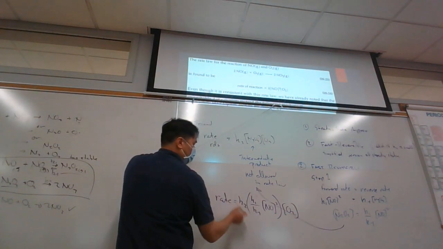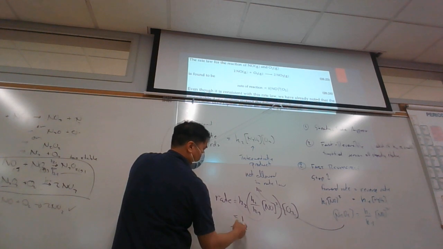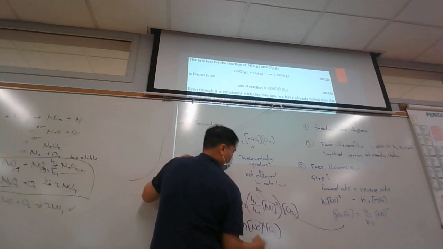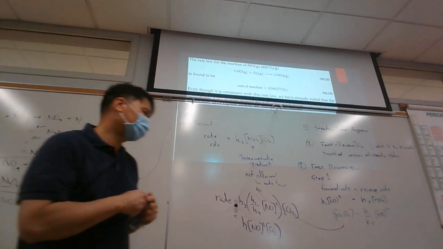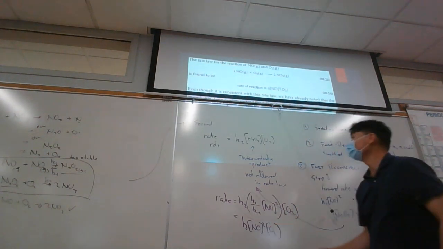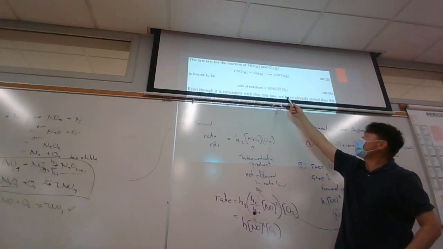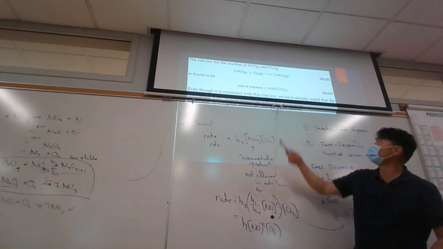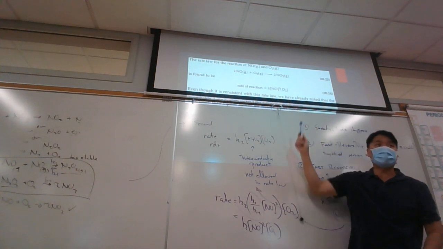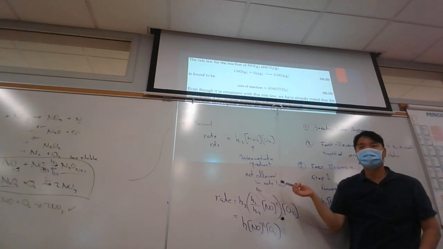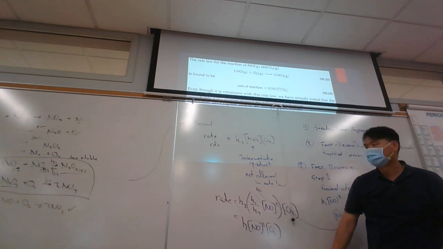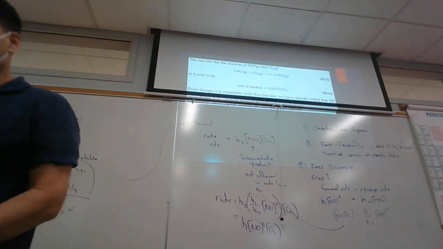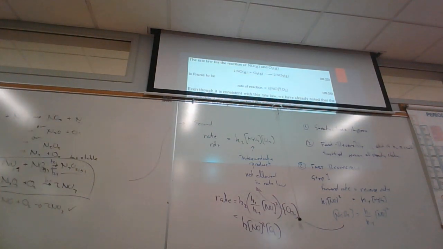Okay, we're going to combine these into one big constant. We'll just call it K. And then it's going to be NO squared times the O2. So if we get rid of the intermediate and instead represent in terms of reactants, NO in this case, take a look. Do they match? The mechanism gives this rate law, and the experiment gives the same rate law. So that means that this mechanism is plausible. Now, there could be other mechanisms we just didn't think about, but we won't worry about that. Now, we have a plausible mechanism.